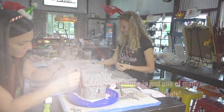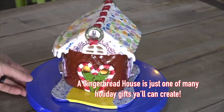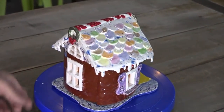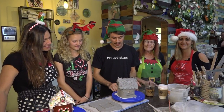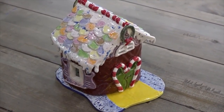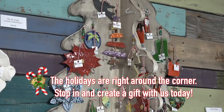She's making gumdrops for us. Well there you have it guys. Here's a great example of something that you guys can come in with your whole family and make — Christmas ornaments, all sorts of different ideas. It's always a fun time with your family here at the art studio.